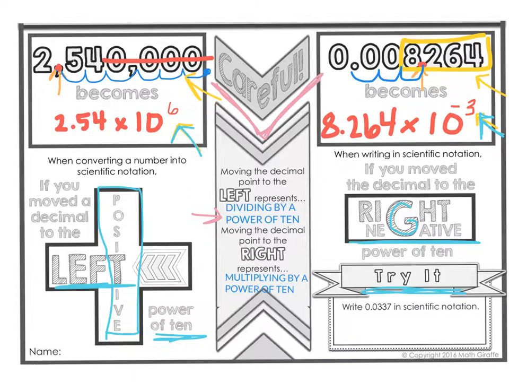Our first step is to put the decimal after the first non-zero digit. That would be right between the 3's. So it becomes 3.37. And then we do a power of 10, times 10. And we're going to move the decimal, count how many places? 1, 2. 2 places to the right. So we should get -2. If you tried it without me, did you get it right? Go ahead and turn your page over. Again, feel free to color in other spots on your doodle page as needed.